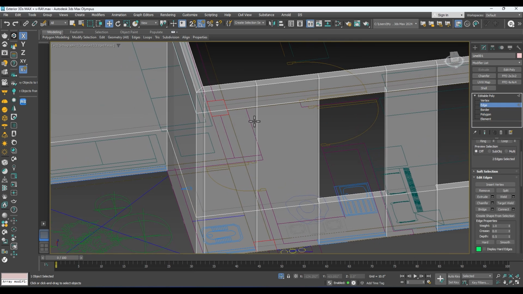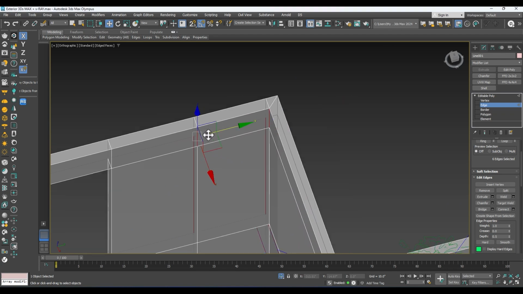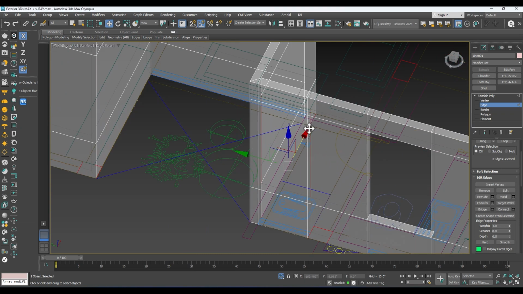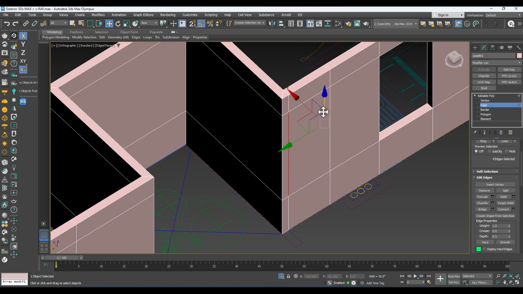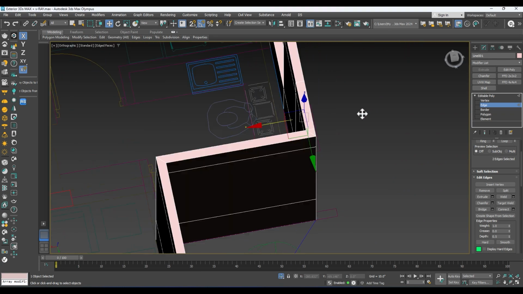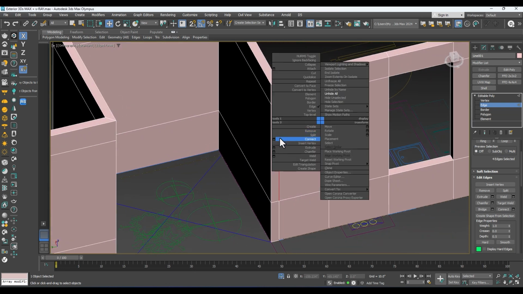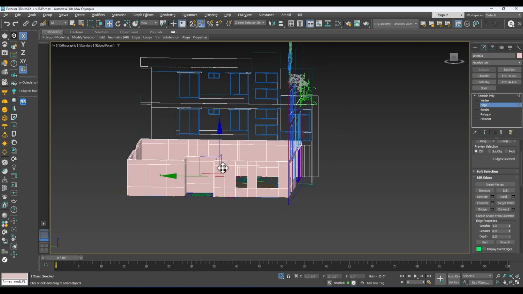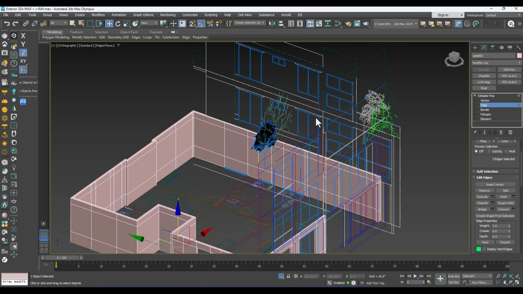So select the edges and then select this one, and again on the inner side, so inner and outer both. Select, okay, then connect.